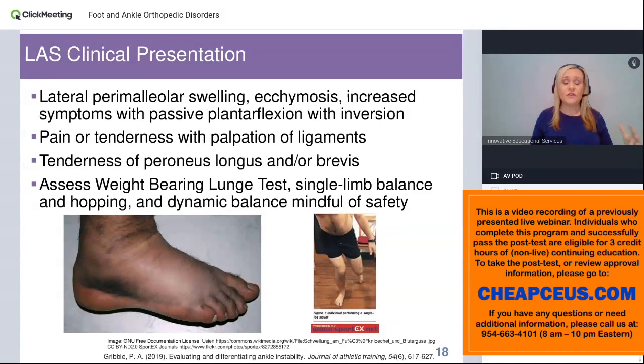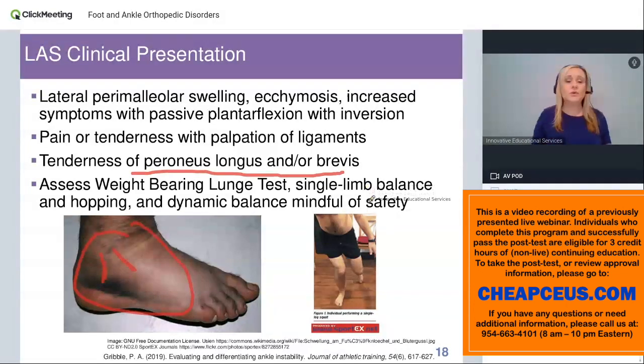The clinical presentation for that individual with the lateral ankle sprain, we're going to see, based on the severity of the sprain, the ecchymosis on that lateral ankle complex. When we come in to palpate those anterior talofibular, calcaneofibular ligaments, we're going to be feeling that point tenderness for the individual, looking at passive movement of inversion, plantar flexion that stresses those ligaments will be tender. We also want to come all the way up the lateral compartment and palpate into those peroneal muscles that may be overstretched to assess their integrity.